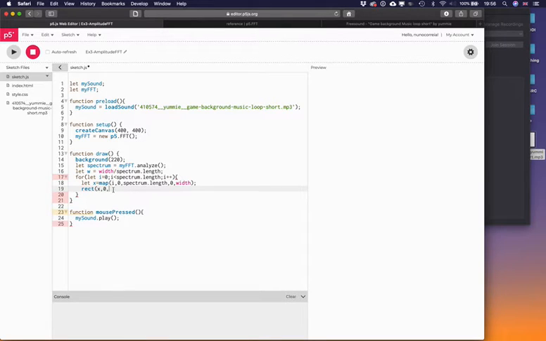The y will be 0. What about the width? We have it up there, it's w. What about the height? For the height, we could create a new variable here, which will be h, which we will map the value of each of these items of the spectrum to the height of the window.